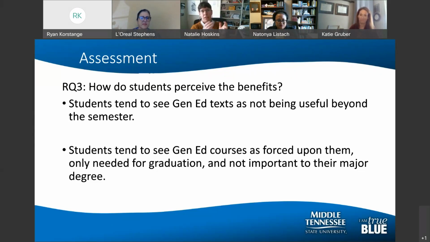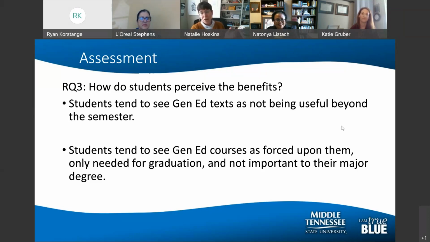Students overwhelmingly thought that major course textbooks were valuable. They saw them as important to the course, important to their major, so they saw them as references they could use from one course to the next, and as materials that they would keep after graduation because it would help them in their careers. And so we would really be interested in finding out which careers those are that they would be holding on to those textbooks for years to come and referring to them, which we think is wonderful.